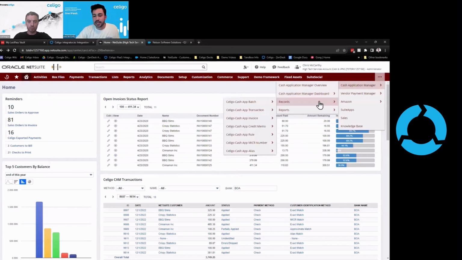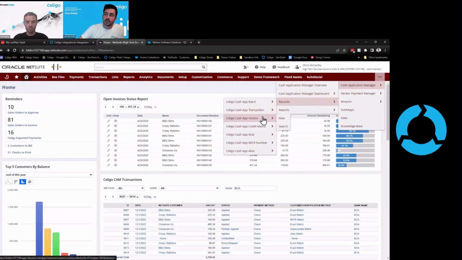And as I mentioned, that bundle install in your NetSuite would create a lot of different custom records. So really just think of these records as storing some of that information from those bank files. If you've ever looked at a bank file like a BAI2, 1688, or a 64, you would know that it's a pretty harsh file to look at. It's not something that's really meant for human eyes. And so what we do is we break apart those files and we put them into some nice and neatly organized records in your NetSuite environment.